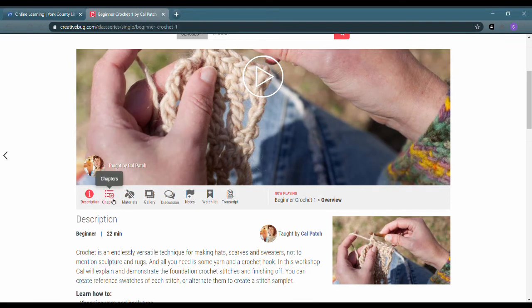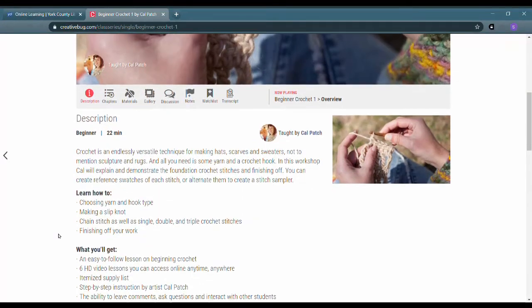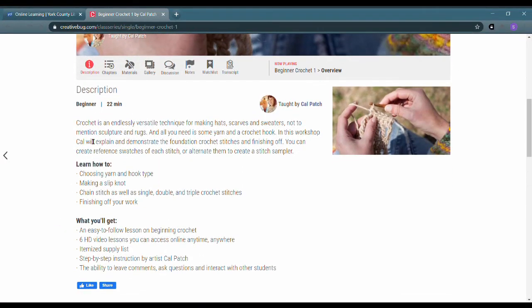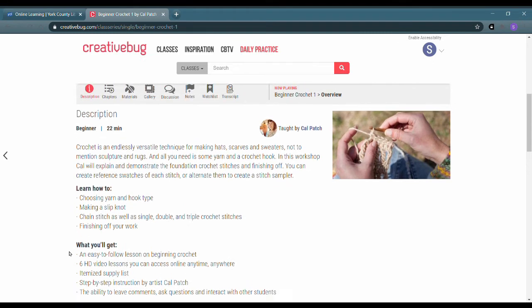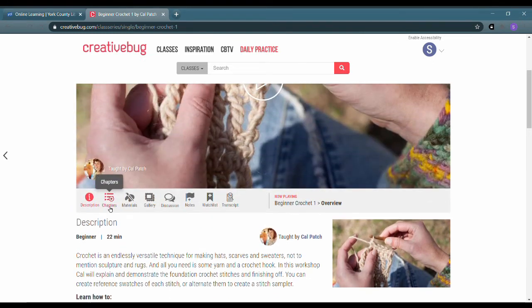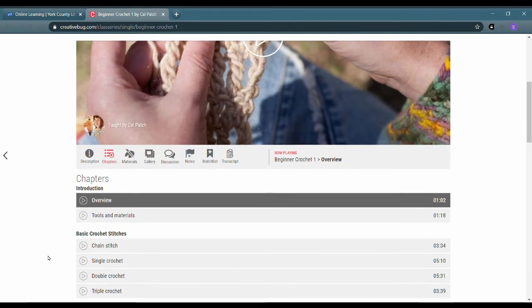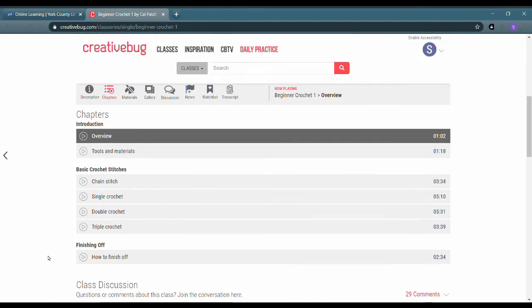Automatically, the first thing selected will be the description for the course. This provides an overview of the class and what skills you can expect to learn. The Chapters tool shows a list of the chapters for the class, their title, and the duration.